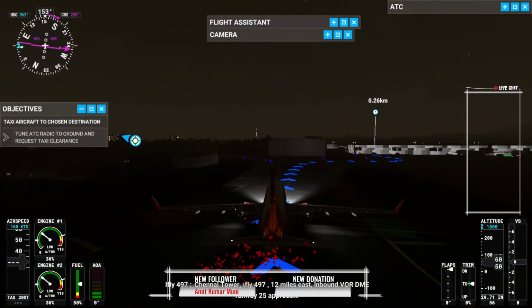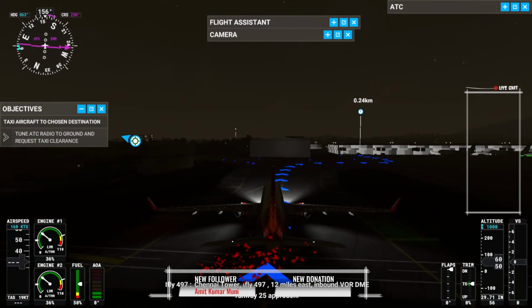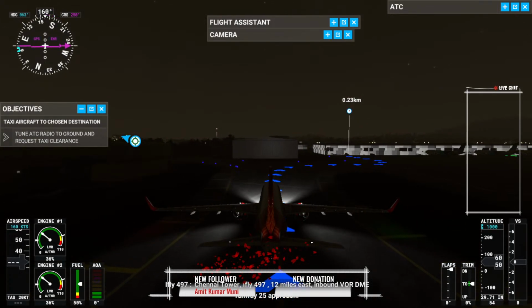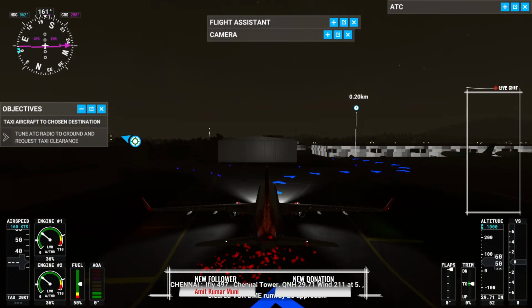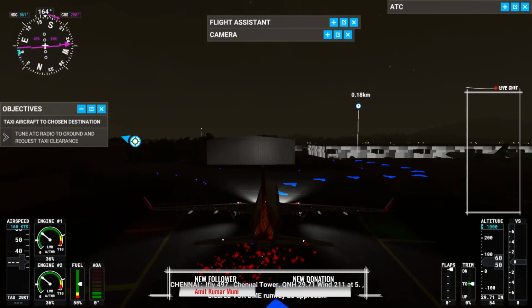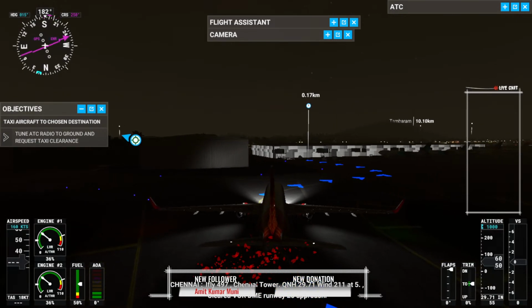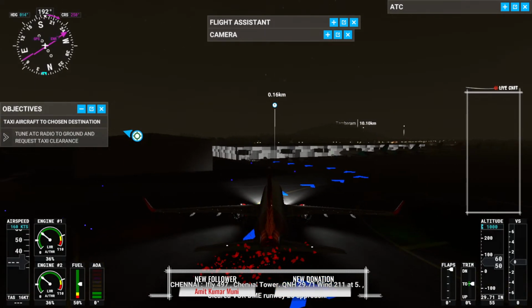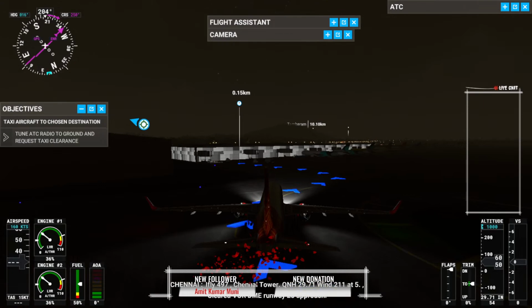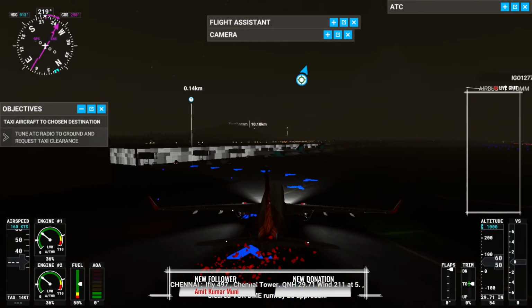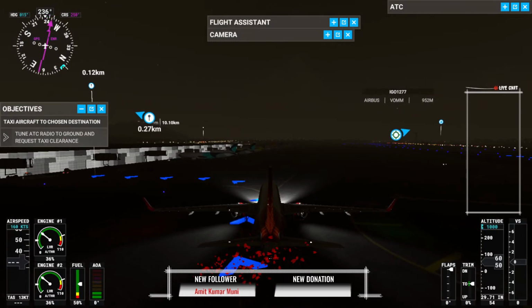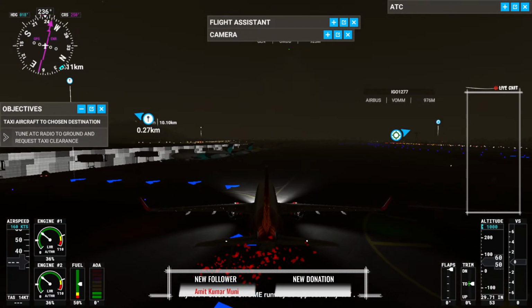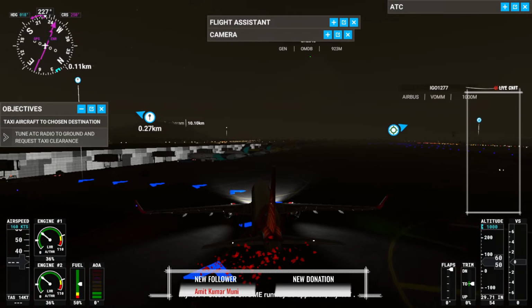Chennai Tower, Ifly 497, 12 miles east inbound 4 DME runway 25 approach. Ifly 497, Chennai Tower. QNH 29.71, wind 211 at 5. Cleared VOR DME runway 25 approach. Cleared VOR and DME runway 25 approach, Ifly 497.